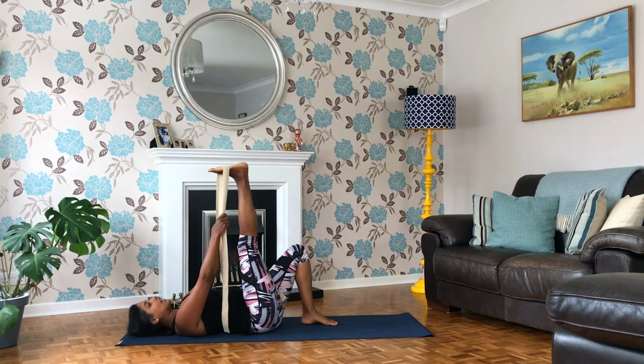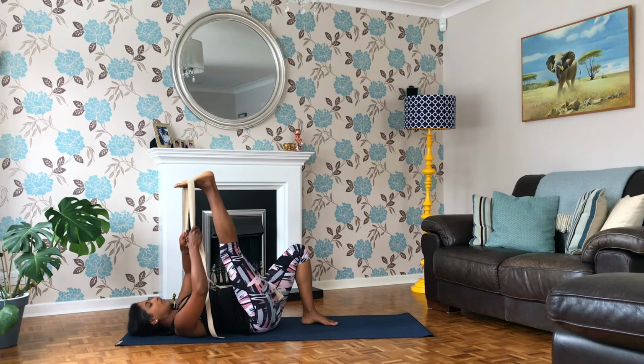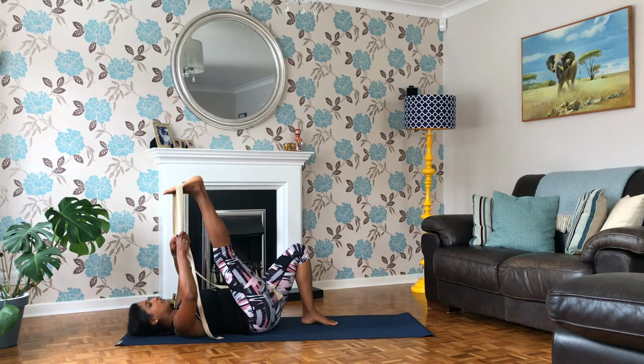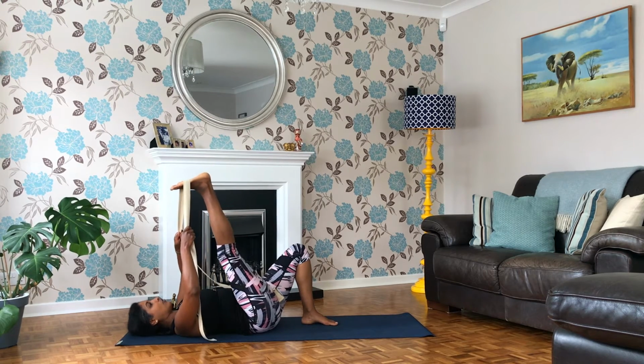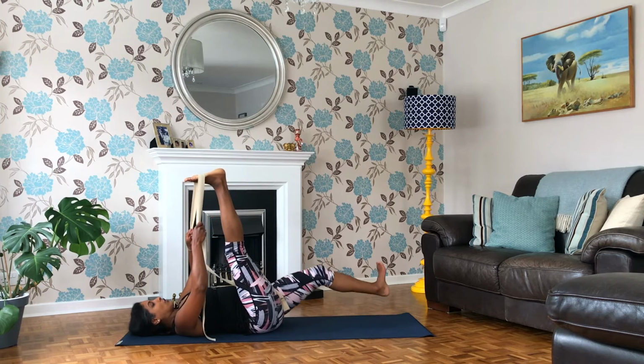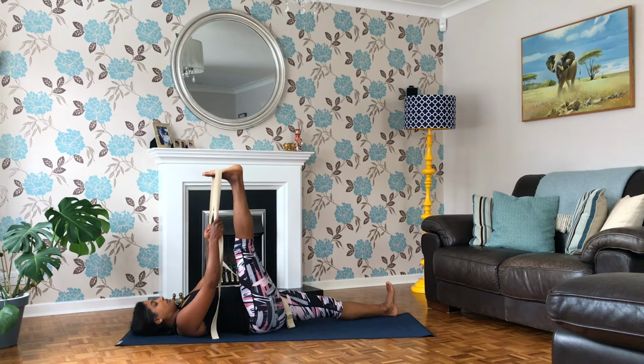As you inhale, allowing that leg to move away. Exhale, drawing towards you. And again, inhale, leg moves away. Exhale, drawing towards you, hold here. So just breathing to the back of the right leg. And then extend your left leg along the floor. And pause here.